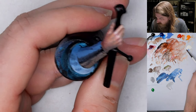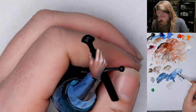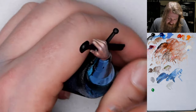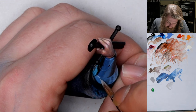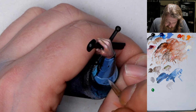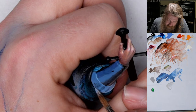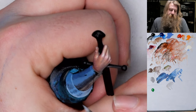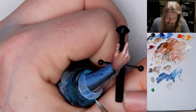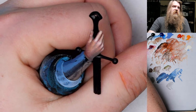Okay, so another little thing we can add is here where we would get edge lights. We can add some edge lights inside these recessed edges, where these two planes meet each other.